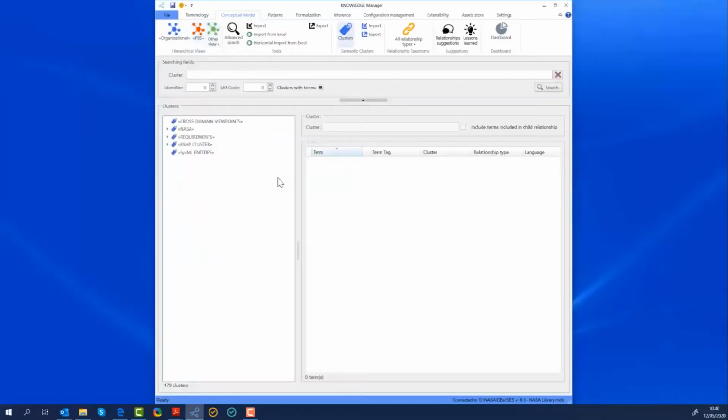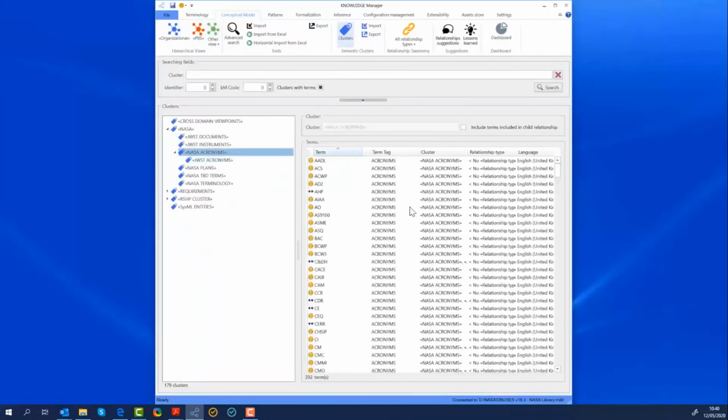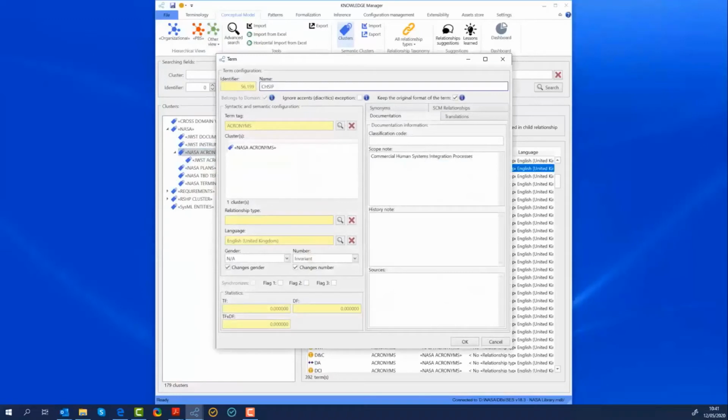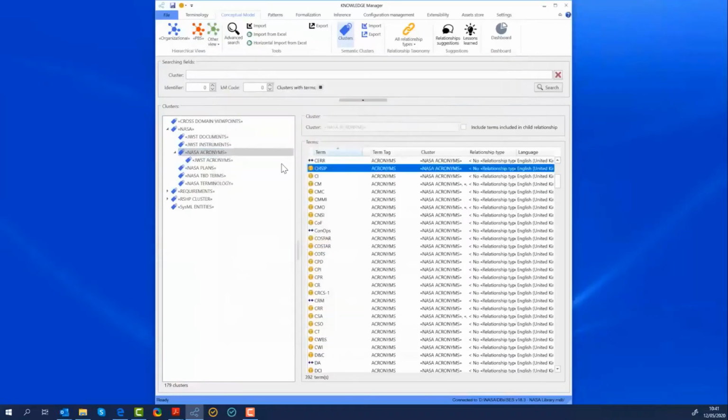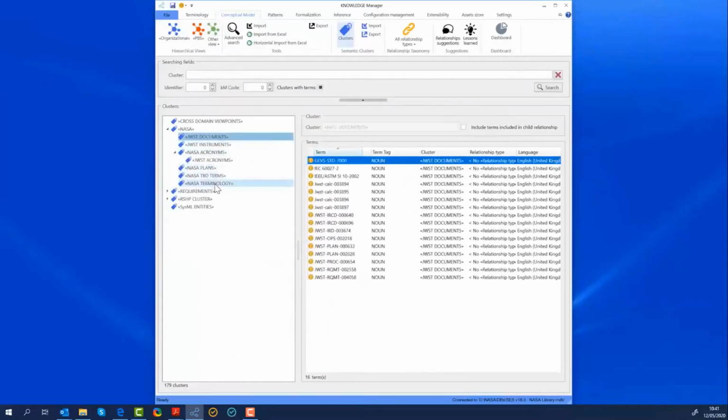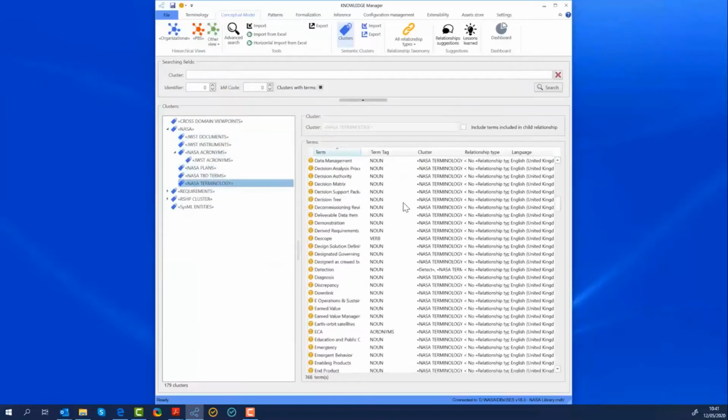In clusters, it's very important to group the terms. We have this tree organization because the clusters are organized in trees. For instance, inside NASA, we got all these groups, NASA acronyms. For this time, we have 392 NASA acronyms. You see the meaning of the acronym. And well, other terms organized in different groups, for instance, documents, instruments, terminology, and different groups that later we will exploit in different ways in our metrics.